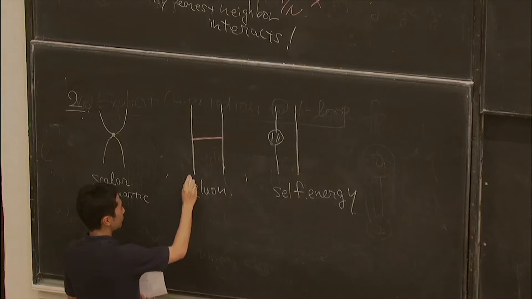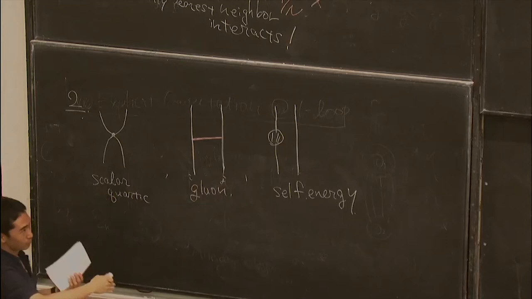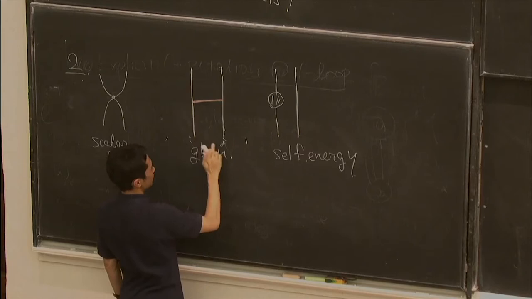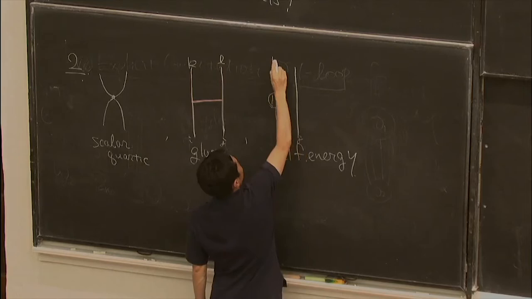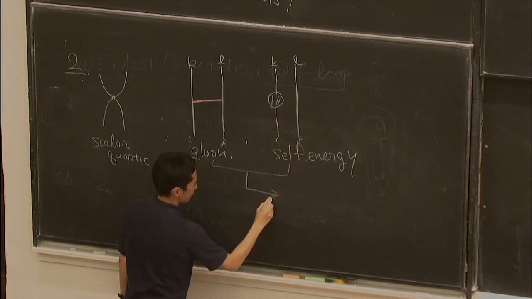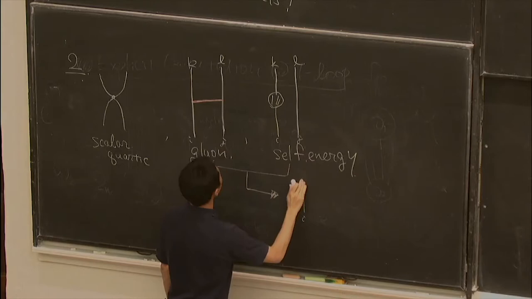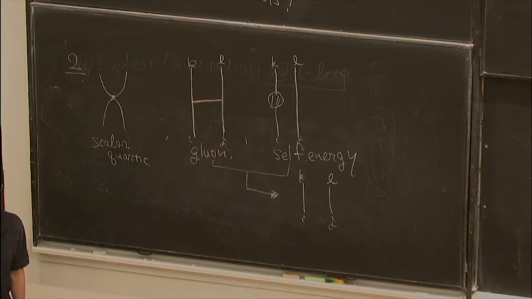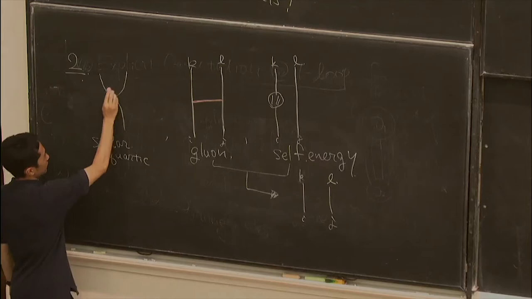As I said, I'm going to talk about the operator made up of only SO6 scalars. Each of them has indices, IJKL, IJKL. If you just consider how the SO6 indices are contracted, you can conclude that both of them just give you this kind of index contraction. This is precisely because the gluon doesn't carry any SO6 charge. On the other hand, the scalar quartic interaction can give you something different.